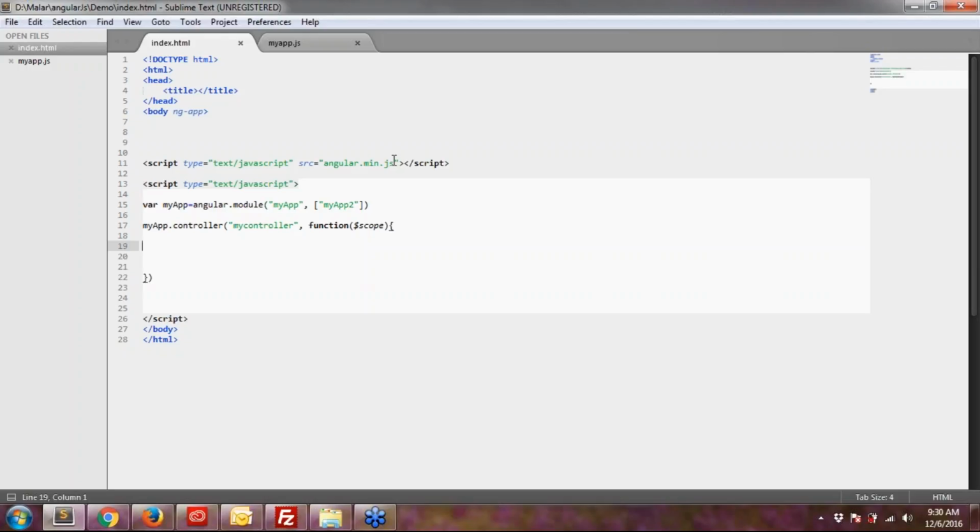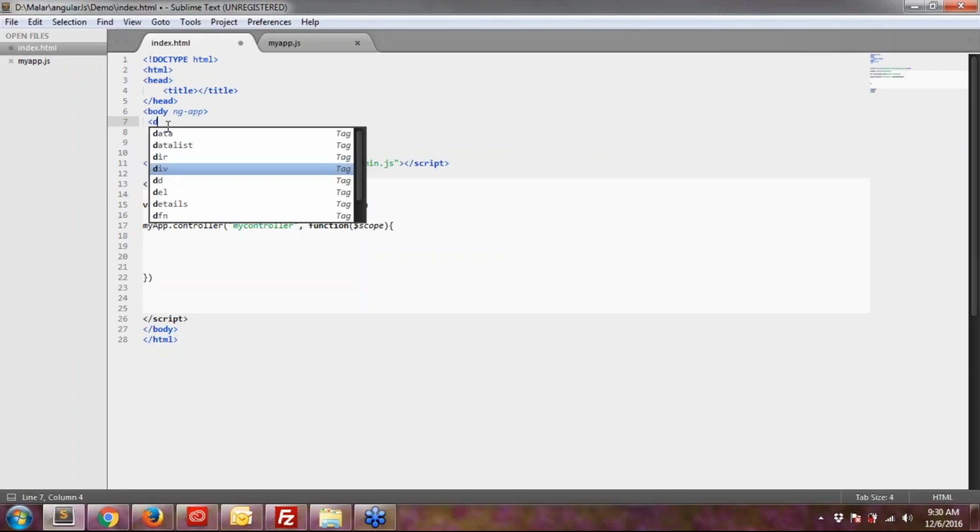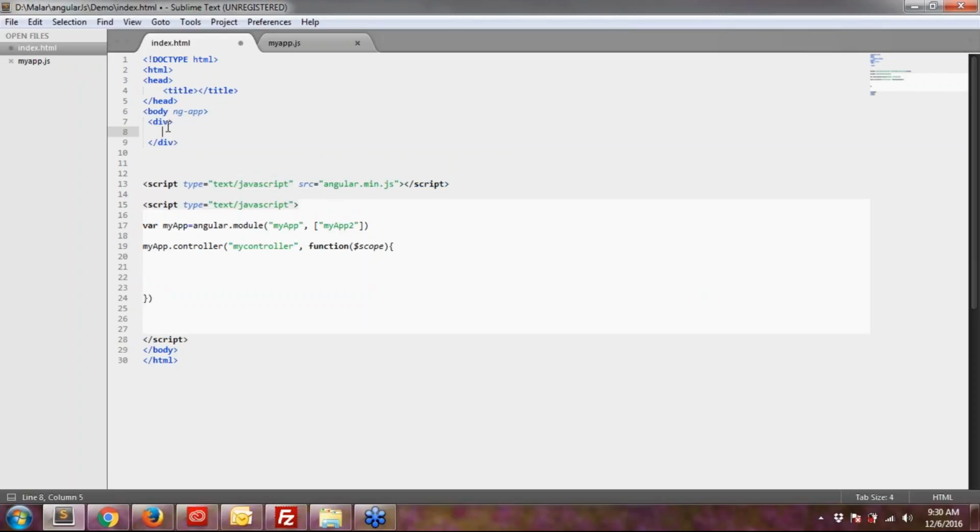What does it mean, wherever you map it? Just create one div in the HTML document. In the div, use the ng controller directive inside the div, space ng controller equal to my controller.